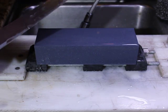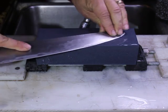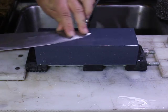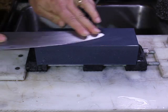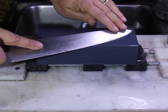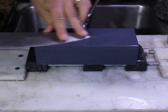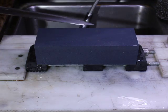Okay, again, we're getting there. I'm going to work on this end area a bit more because that's where most of the damage is. And again, somewhat like a tip repair where the tip's been busted, you can't just work on that one spot. You have to lead into it so that you maintain a nice curve on your knife.